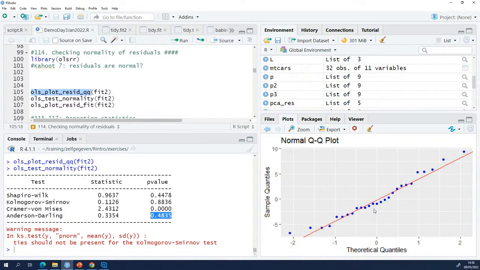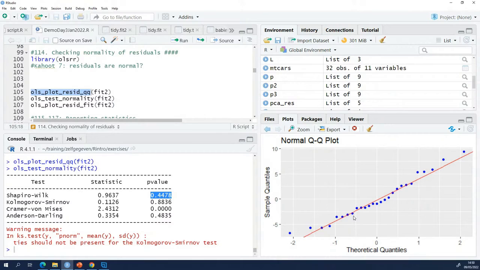But if you have a lot of residuals, again, you end up in the scenario where these tests are too stringent. They are not made for very large data sets. So in that case, if you have a lot of residuals, look at the QQ plot. That's the most informative thing to do then. Or make a histogram, that would also be a possibility.